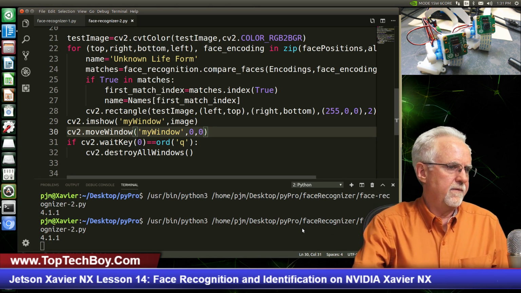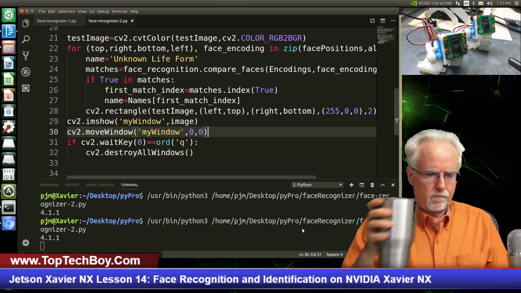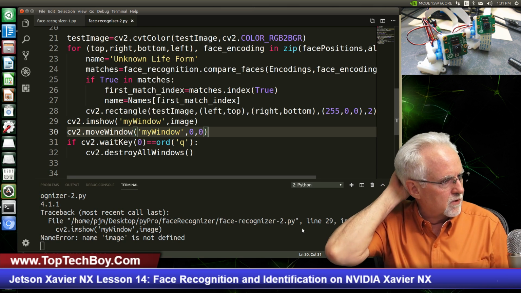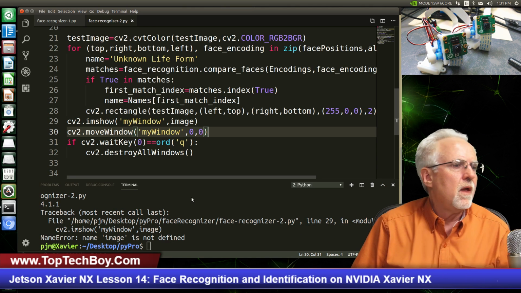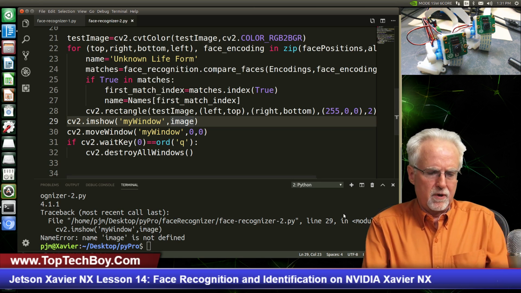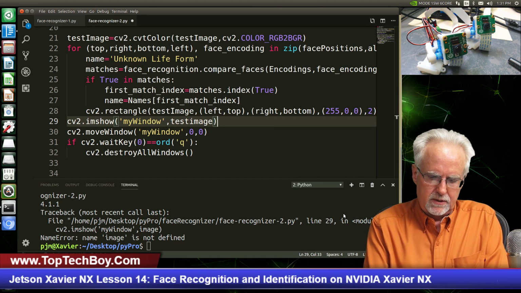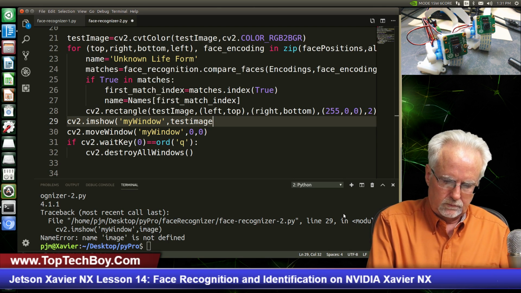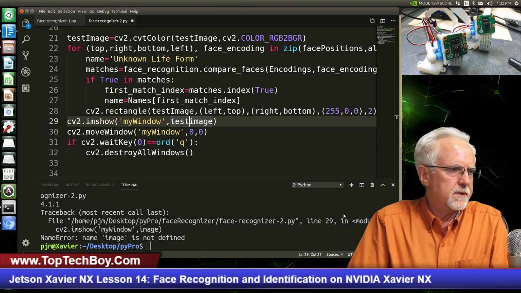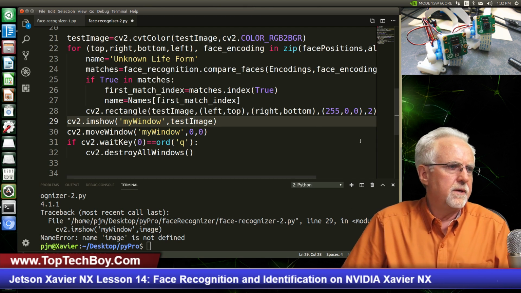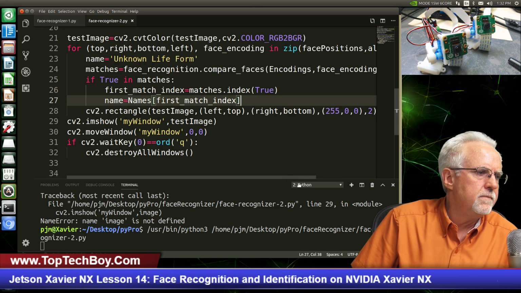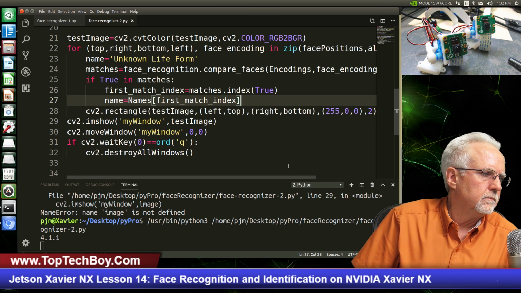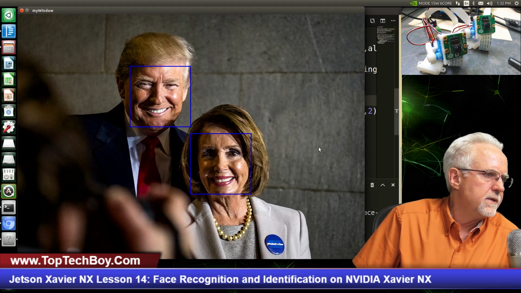So it is loading. We'll have a sip of coffee. And what we're hoping is that it doesn't crash. Oh my goodness. Oh, okay, image. In this program, we are calling it test image. So we got to adjust the name of it. And I believe it was an uppercase I. So we're using a different file name from before. So let's try this again. Hoping for success. It is thinking. All right, boom.